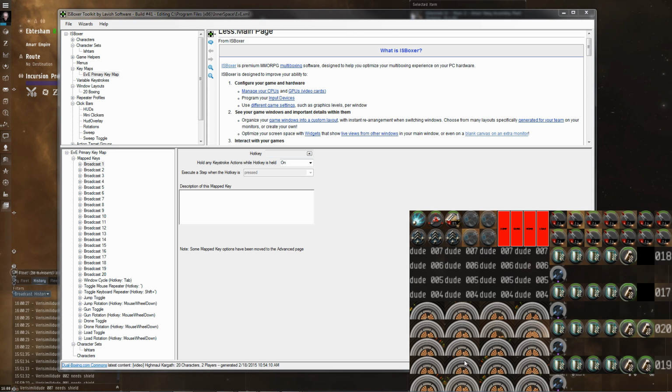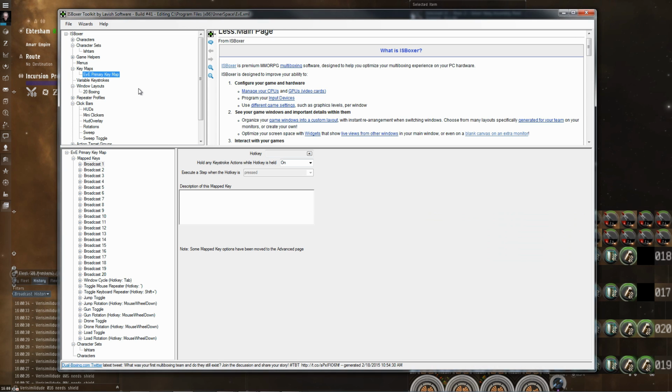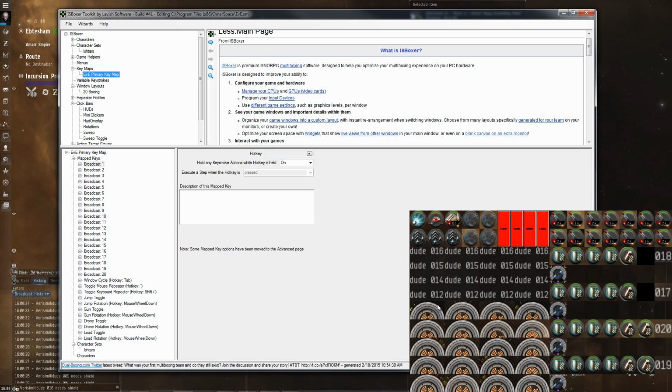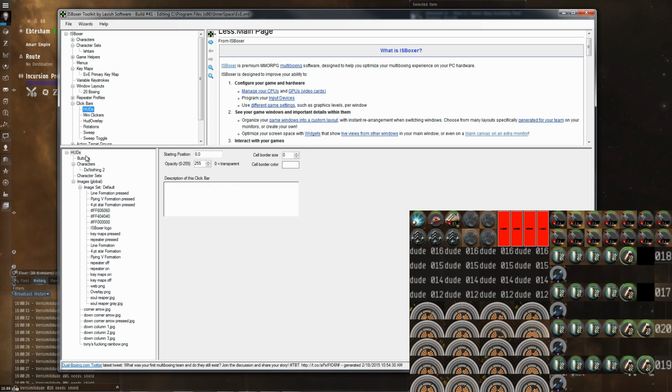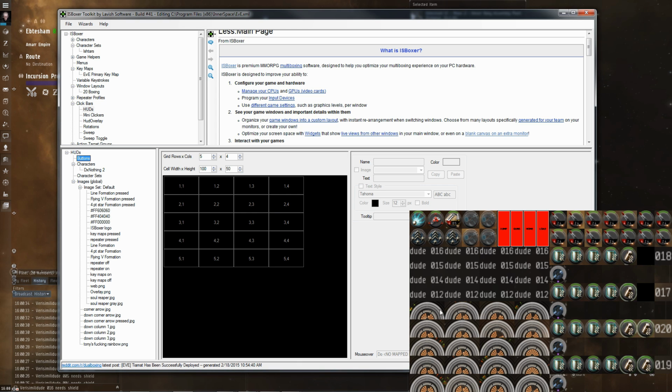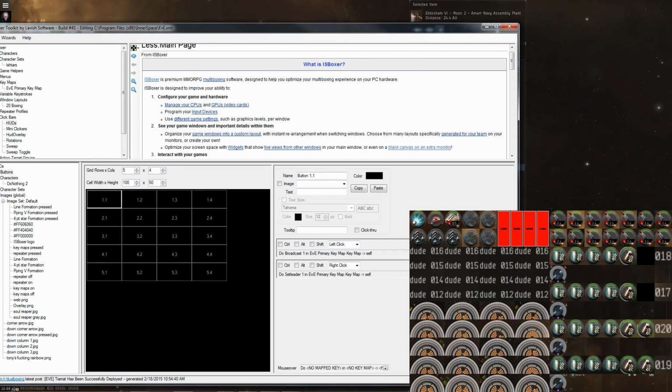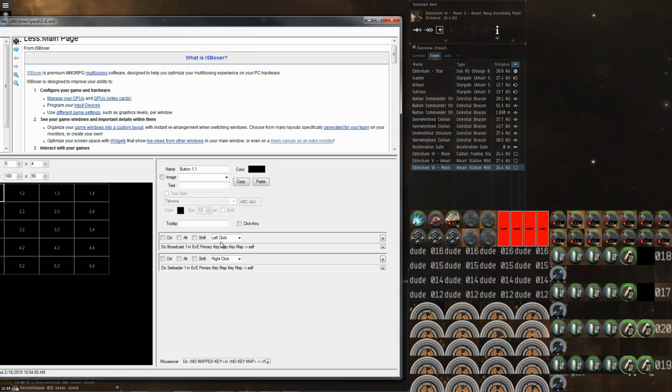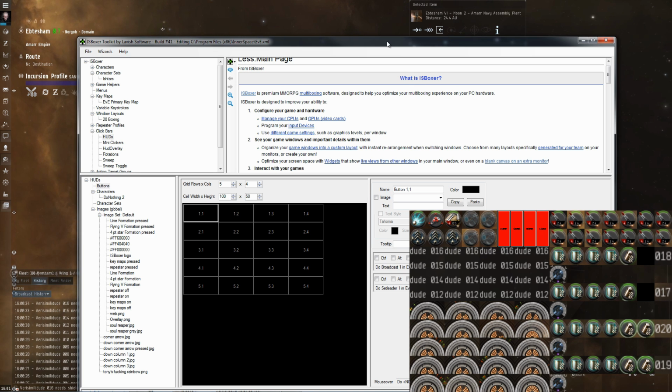Same as the mini clickers HUD, except in order to accomplish this, so that when you click a button and that video effect does that, there's a click bar that's hidden underneath the video effects. It is called HUDs. You can see each one is the exact same size as the video effects, 5 by 4. When you left click on them, you get do broadcast 1, which is the exact same thing that the mini clickers does.